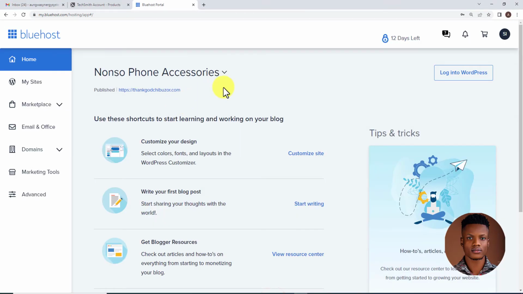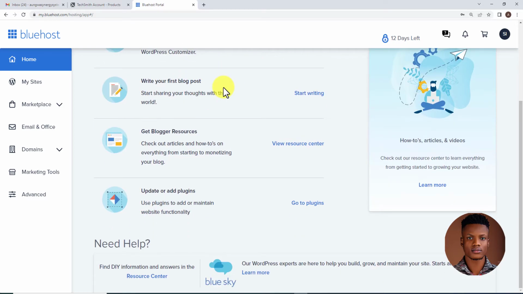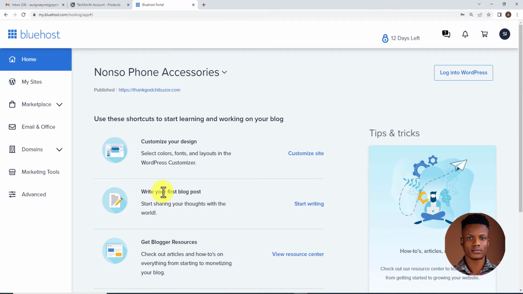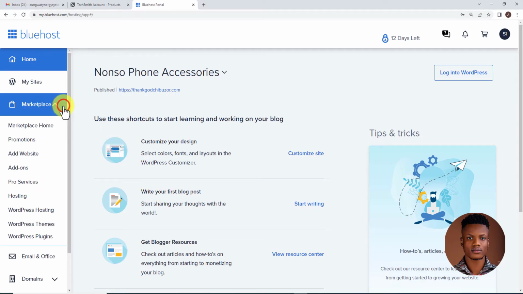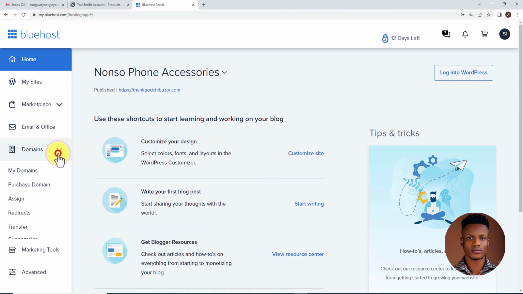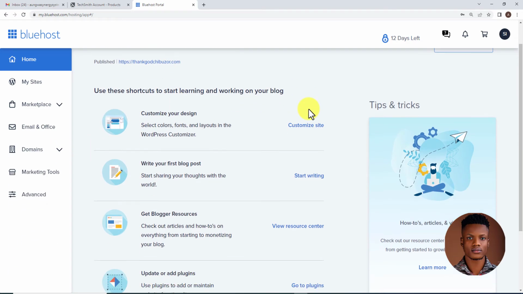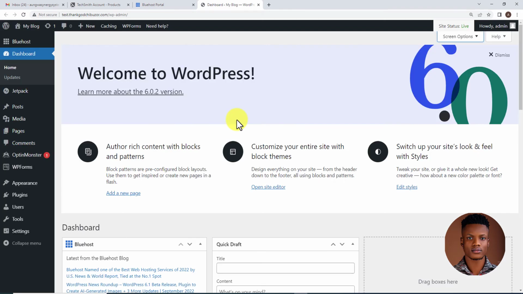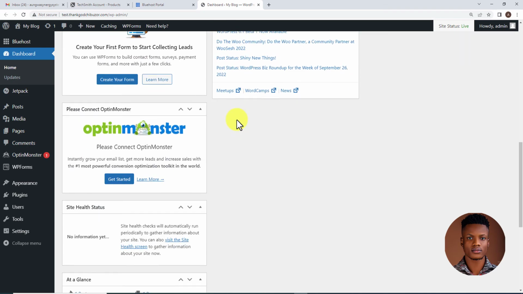Now you'll be logged into your Bluehost account where your hosting and domain is already set up. So in the next phase of this tutorial, we'll be looking at how we can install WordPress on our website. Now WordPress is a content management system that makes it very easy to create a website without coding. And with Bluehost, WordPress is pre-installed on your website, thereby saving you a step. So to log into WordPress, just click on WordPress from your Bluehost account, and this will take you to your WordPress dashboard where you can edit your website.